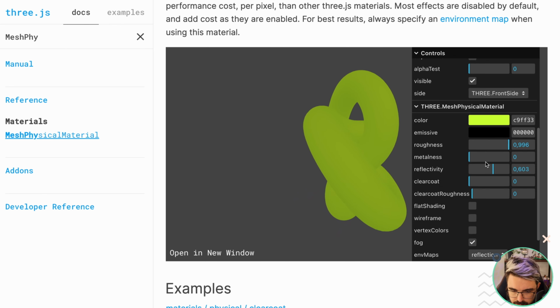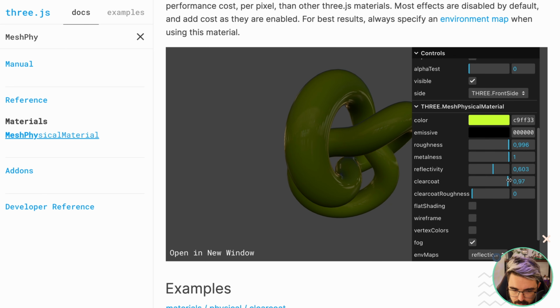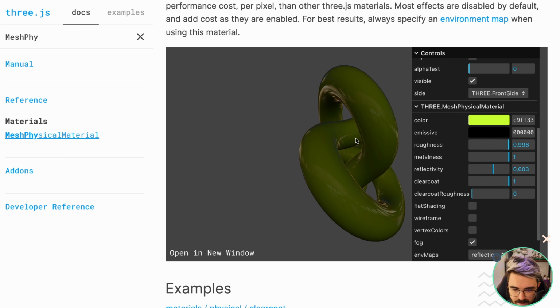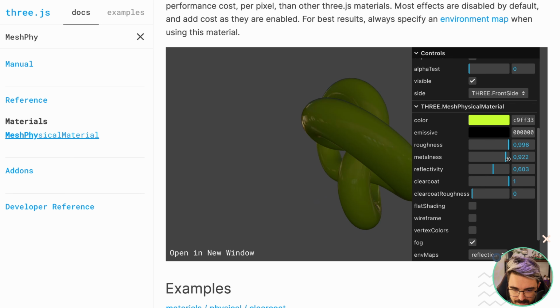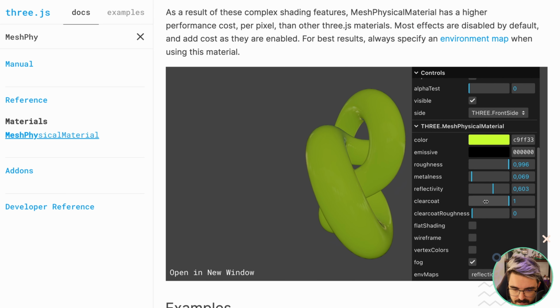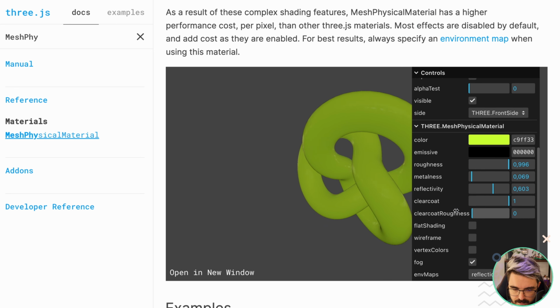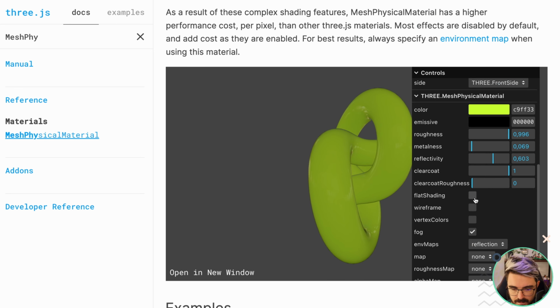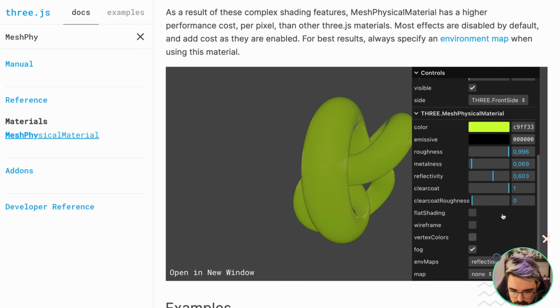So metalness and clear coat. Oh, clear coat looks like paint. Lol. If you put more metalness, it looks like this, but it looks like paint. So this is the clear coat. Okay. And how rough is the clear coat? Makes sense. Flat shading, fog.